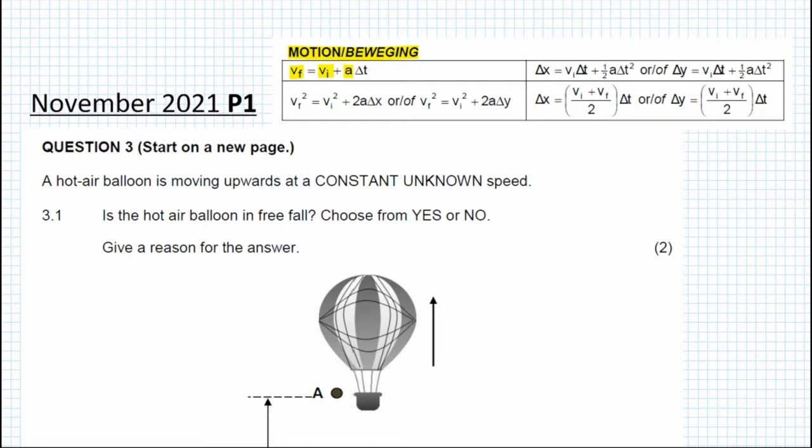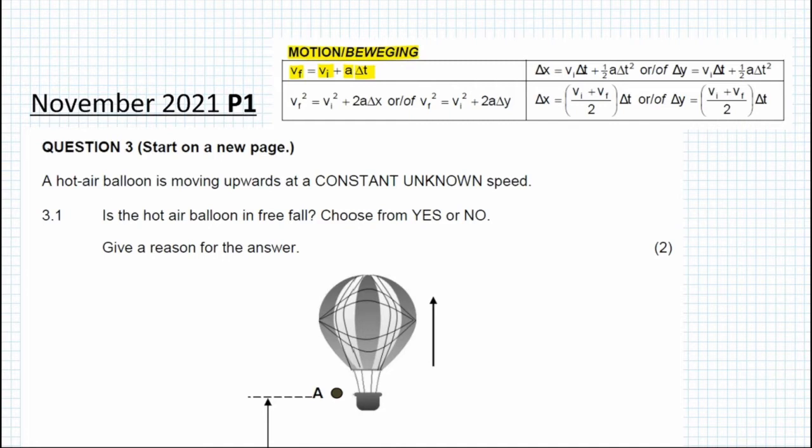So if you have chosen down to be negative and you have an object in free fall, then you know that the 9.8 meters per second squared, the gravitational acceleration, you're going to substitute into this formula as negative 9.8. Over here we have time. Time is the only scalar quantity in these formulae, so here we don't need to take direction into consideration.